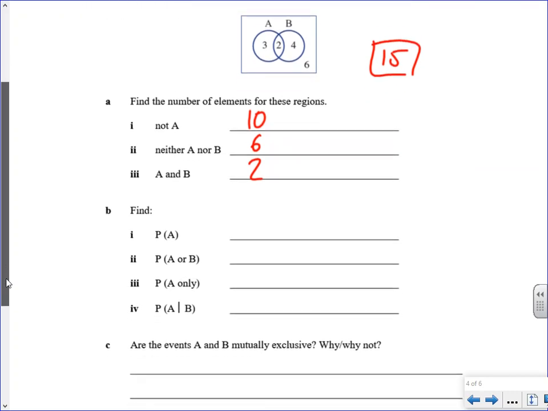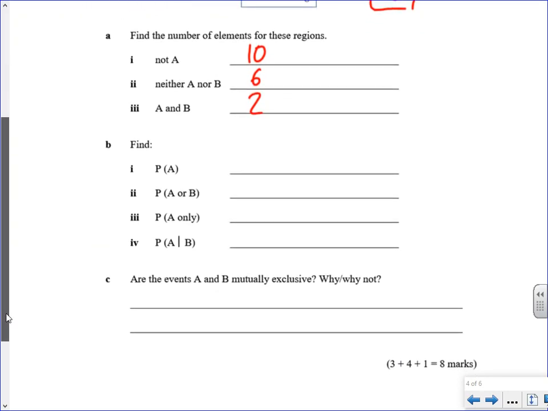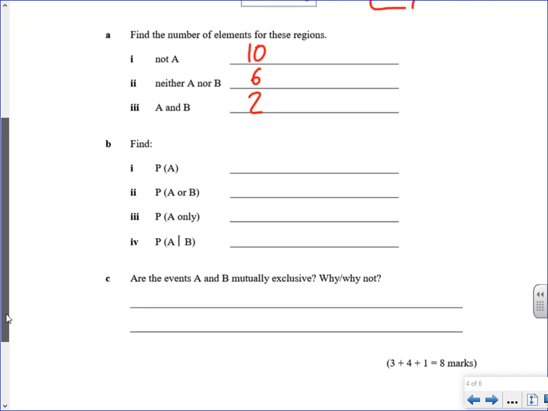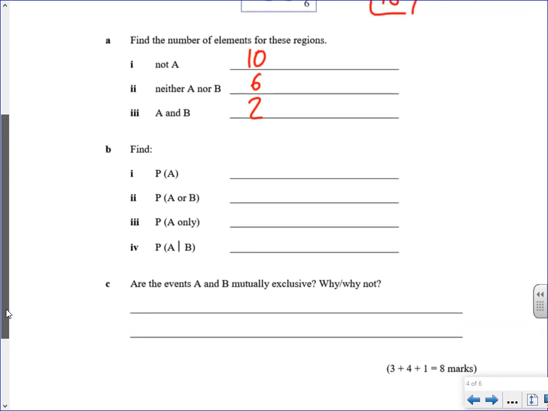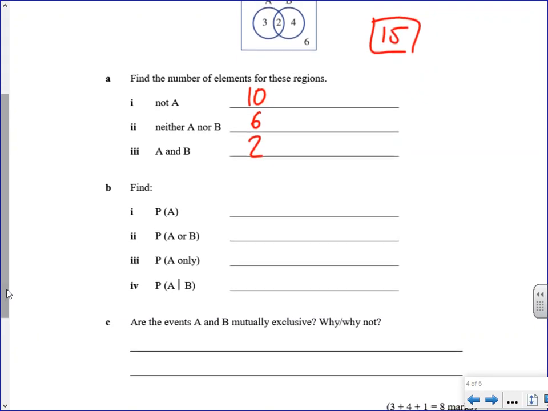Going down to these probabilities now. These questions are talking about the probability. In the previous question, it was just asking how many there are. Now it's asking what the probabilities are. So here I want to find the probability of A. We just talked about how many people are in A. That's 5 over 15, because we're choosing out of 15, which we could then simplify to be 1 over 3 if we want to. It doesn't tell us we need to simplify it, so we don't need to. It's always a good thing to do though.